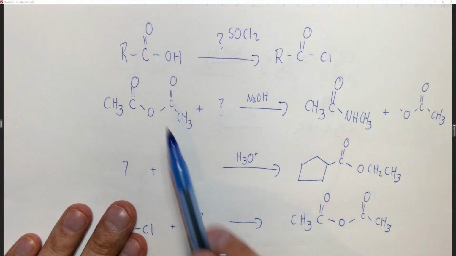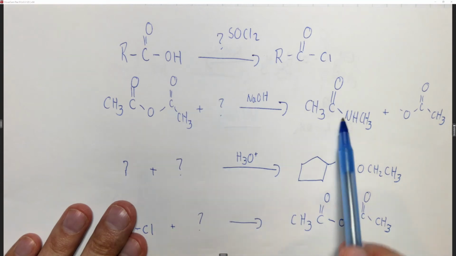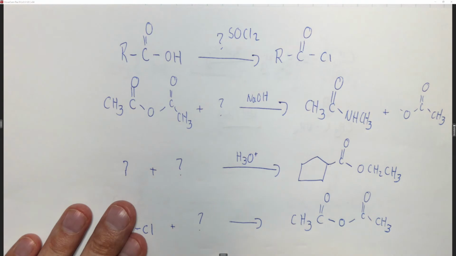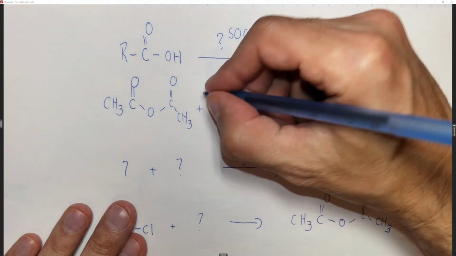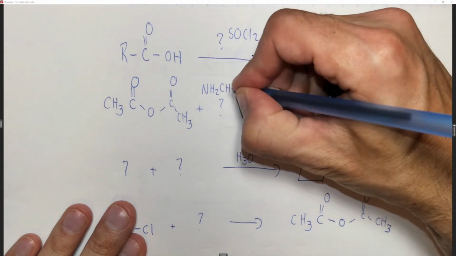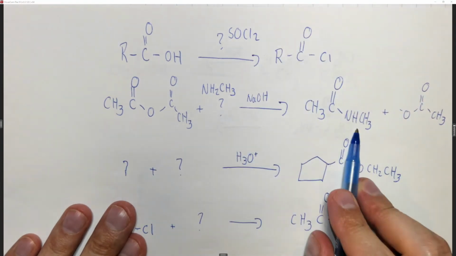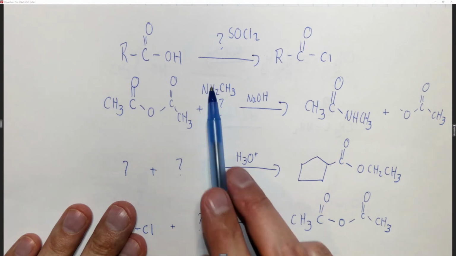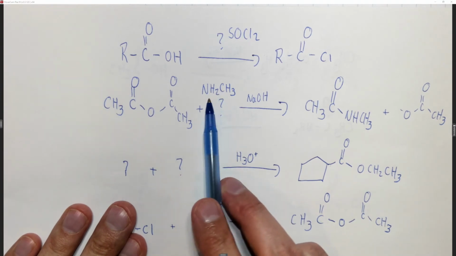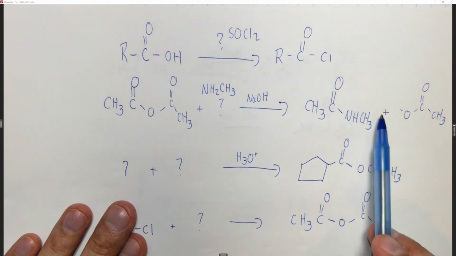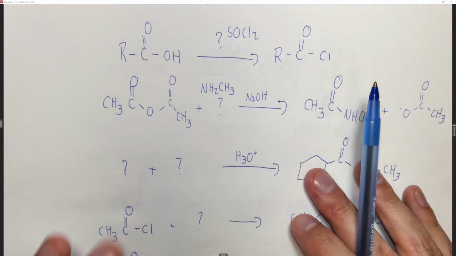Well, what do we need to do? We need the nitrogen-containing group to attack here, and then this is the leaving group. So how are we going to do that? Well, in this case, we want to add NH2CH3. We're going to lose one of those H's through the reaction mechanism because when this attacks, it'll then be positively charged and it'll lose one of these H's. But you can see here, we can add this group, methylamine, to here and form the amide.